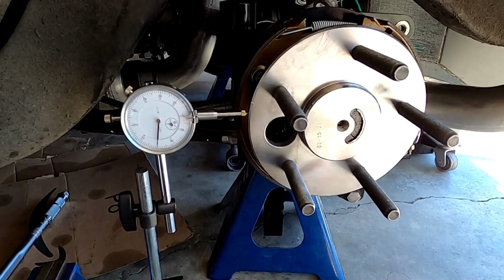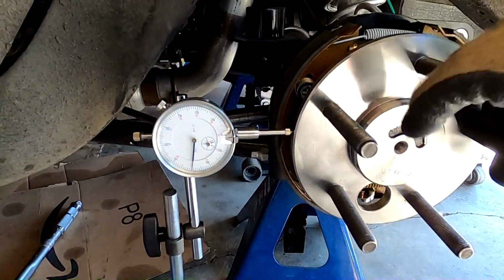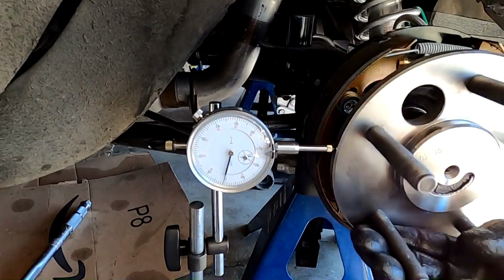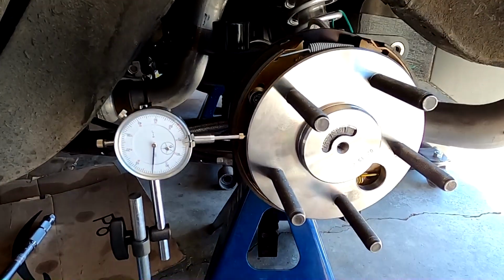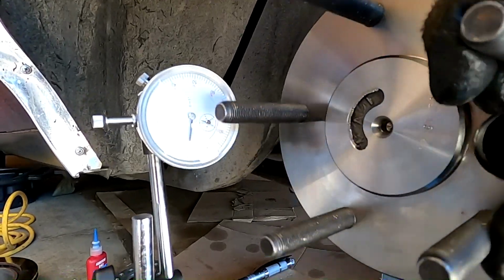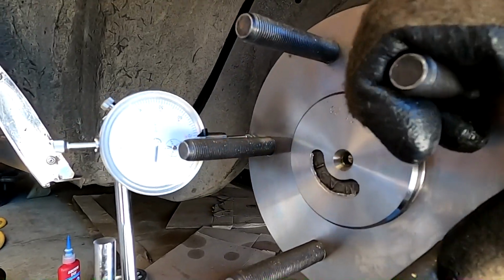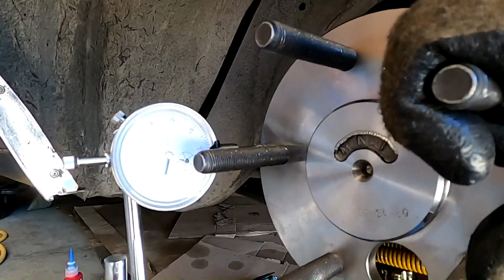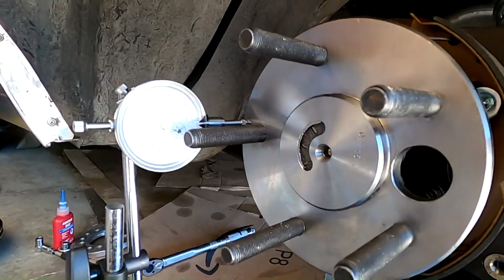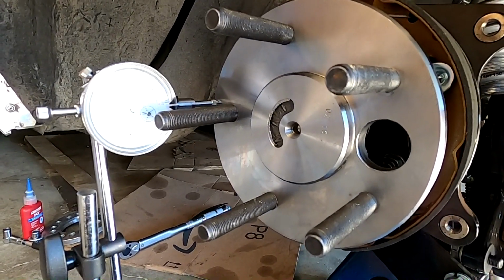Of course, I need to check the runout on this axle to make sure it is straight. And this axle looks very good. It looks to be about 2 thou out tops, which before the radial runout was about 23 thou, so much, much better. So this is the lateral runout, which last time it was 29 thou out. And it looks like we're about 3 thou out now, which I would say this axle is straight, which is very encouraging. I can now go ahead and put the rest of it back together.